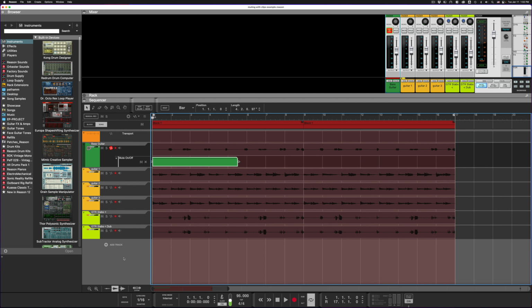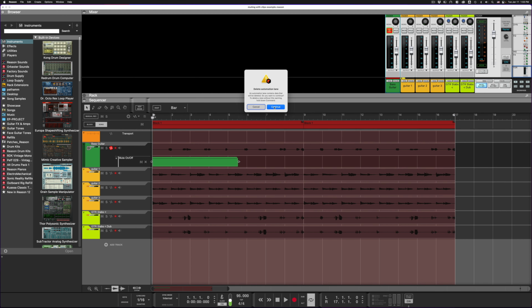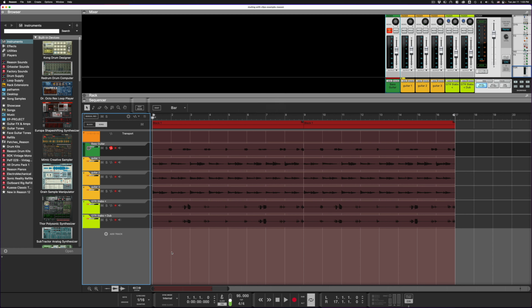If we look at my project, I've got 6 channels here. But realistically, my projects are going to have 20, 30, 40 channels. So I don't want to have all these automation lanes. I want to do whatever I can to make my project easier for me to see. So let's get rid of this automation lane. And I will show you a really quick way to automate mutes. Let's disengage this mute. Make sure that we have our music playing the way we want it.